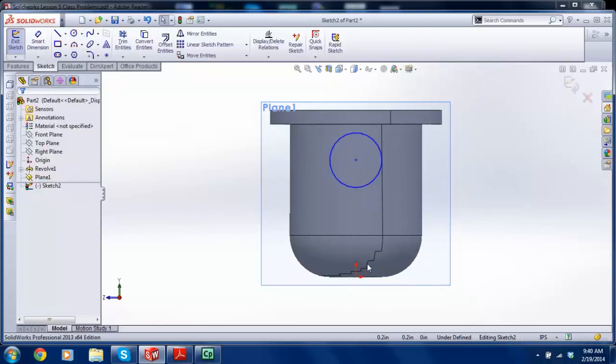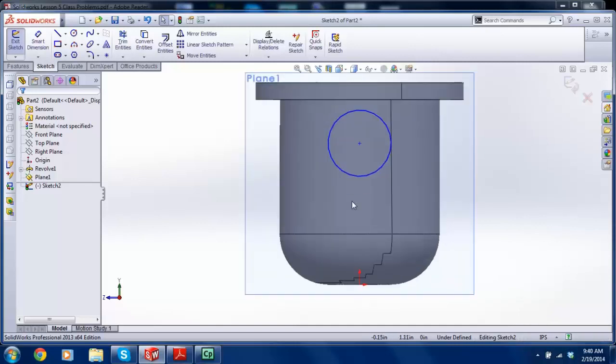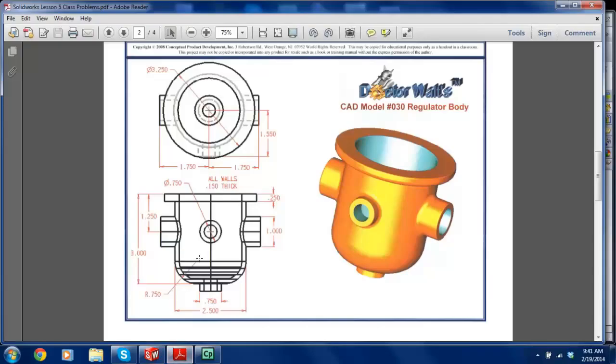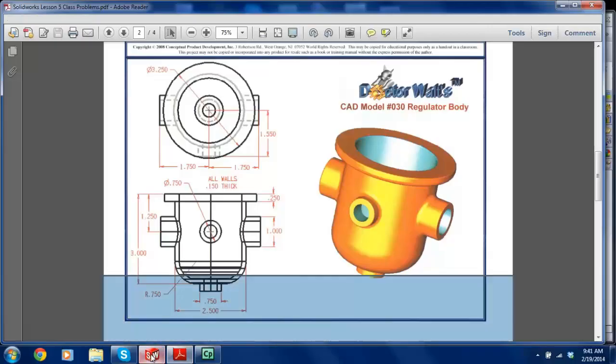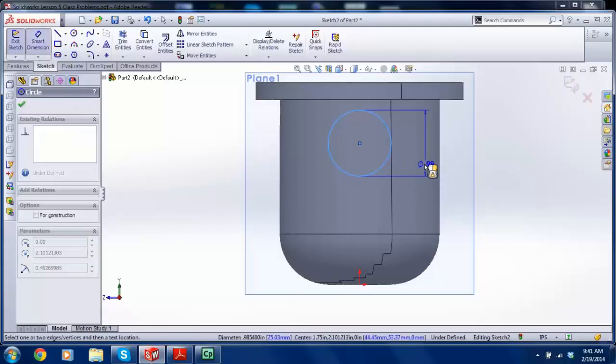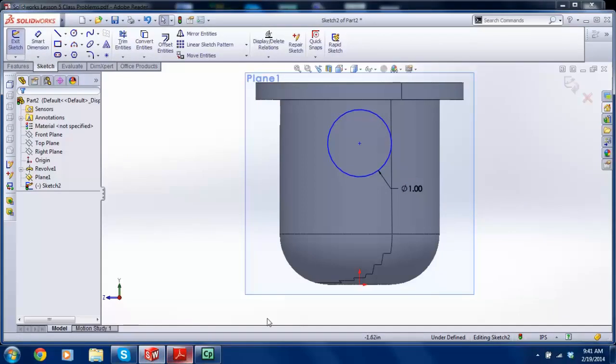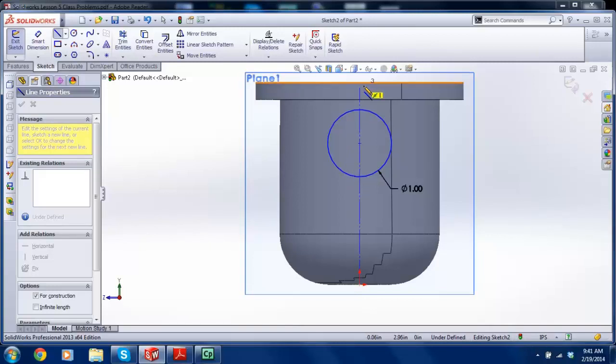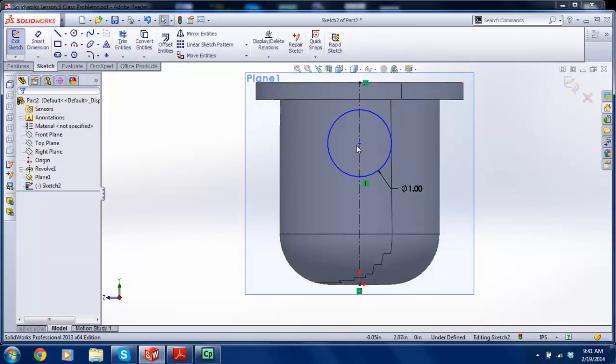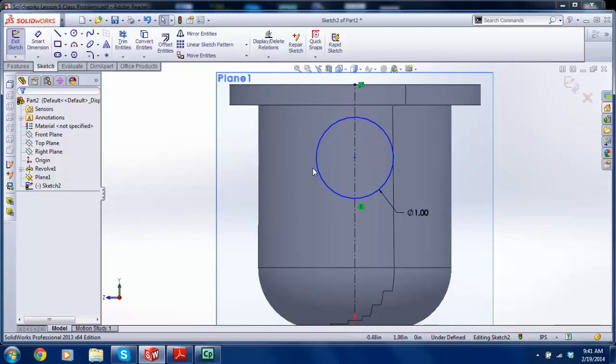I don't know if you can see that, but sometimes in SolidWorks, I have a setting here to have not the highest resolution in curves, and sometimes it'll approximate stuff like that. Just when you see crap like that, don't even worry about it. Now, the diameter is 1 inch, so let's put that in. 1 inch, and let's get a center line. Like so. This is going to be a port, but I'm going to have to actually cut it as a different feature.